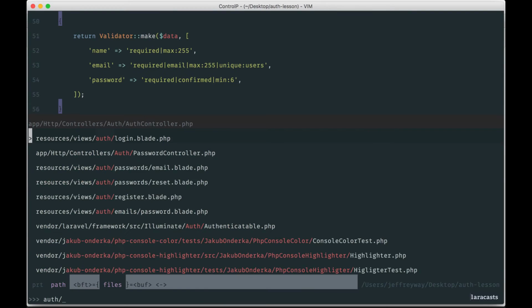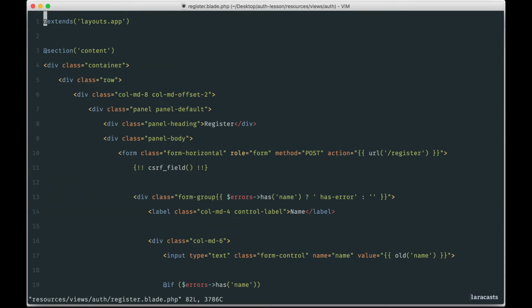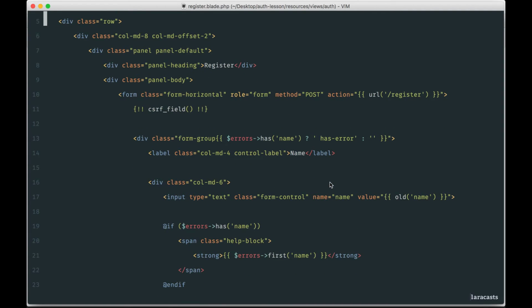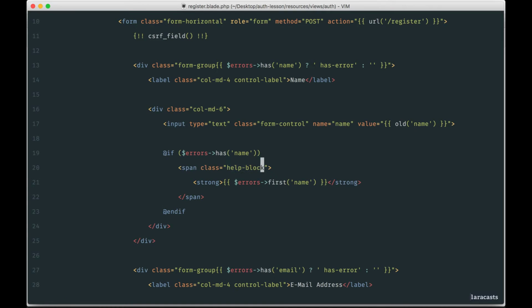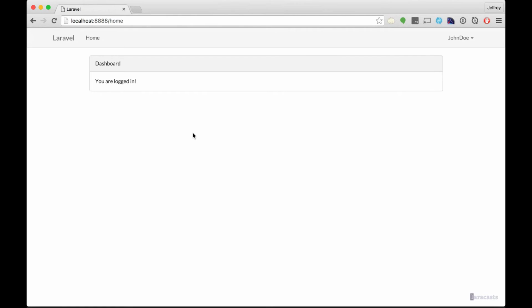And you'll see we can go to auth/register. And yeah, you'll see this is sort of a Twitter Bootstrap specific layout for a typical registration page. And you'll see it includes all of the errors and stuff, all that annoying stuff that you always have to refer back to the documentation to figure out what the correct class name is, for example. You just get that out of the box, and then you can customize it however you want. But anyways, if we go back to Chrome, we are authenticated.